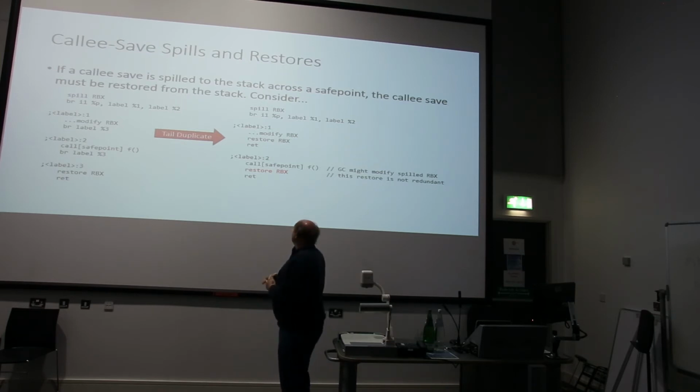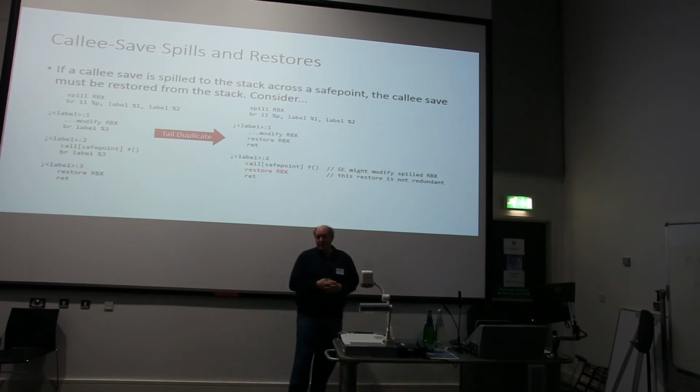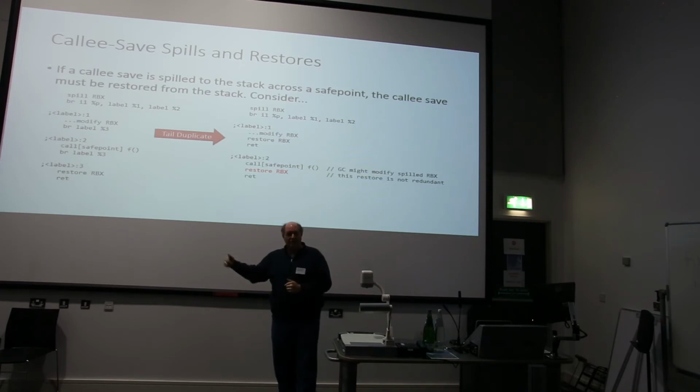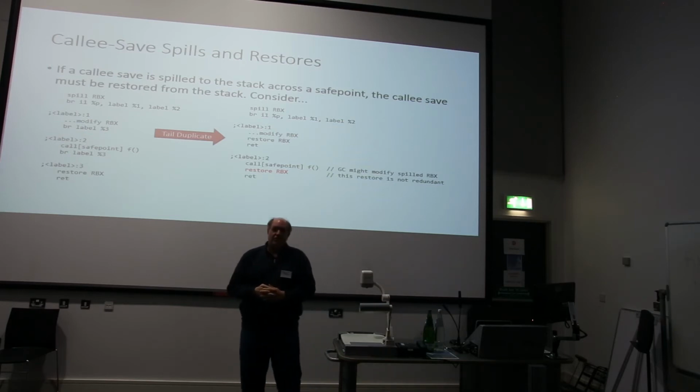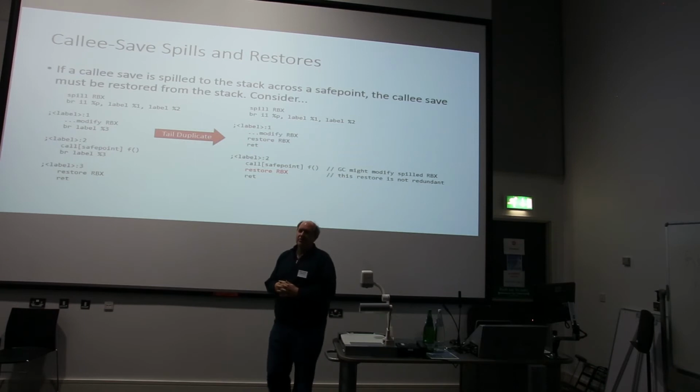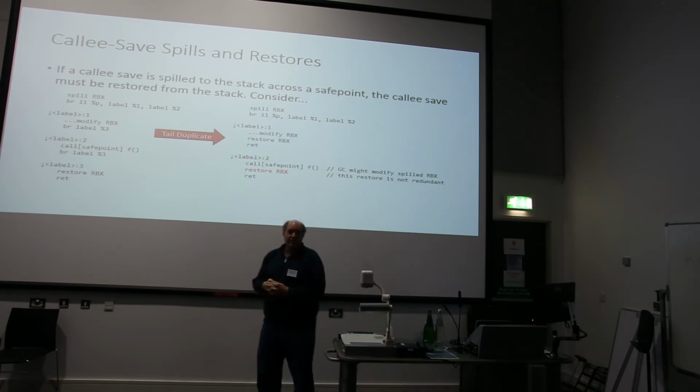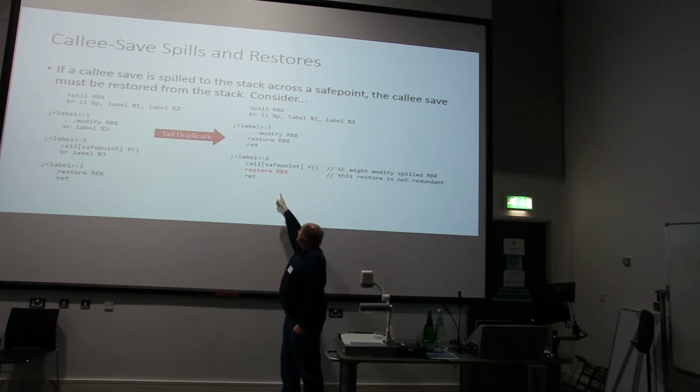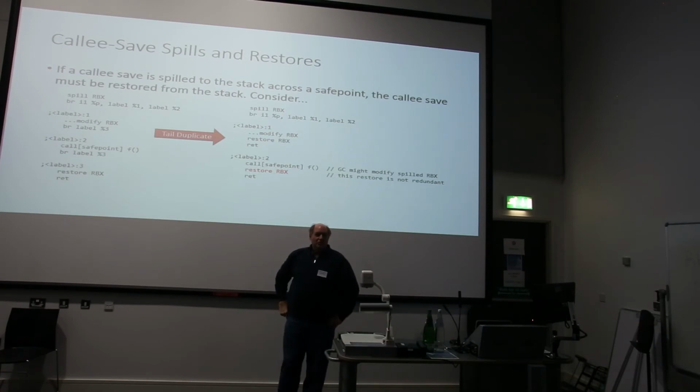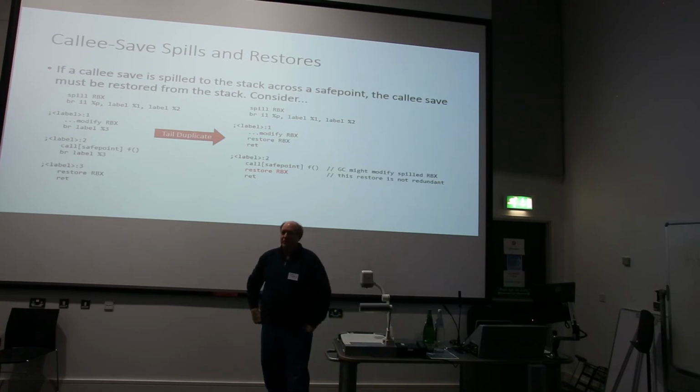Now notice that RBX is not actually live at this point, but it turns out it's actually live into the GC. Because it might contain a GC reference, right? The caller might have put a GC reference in that register when it called us, and when we spilled it, it appeared on our stack frame. We have to report that, but it's not live for us. So there's sort of this complicated invariant at these save points that the spilled callee save state is also visible with GC. So we cannot optimize away this restore safely, because we might miss an update of RBX that happened if there was a GC there.